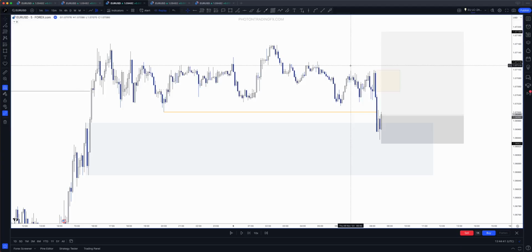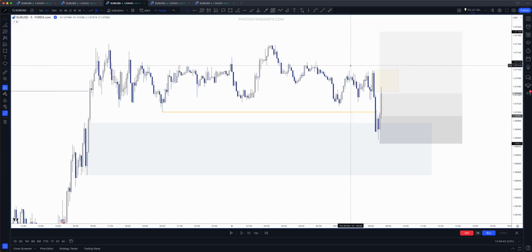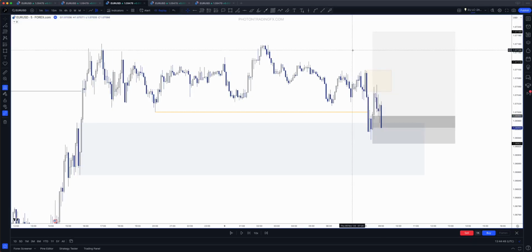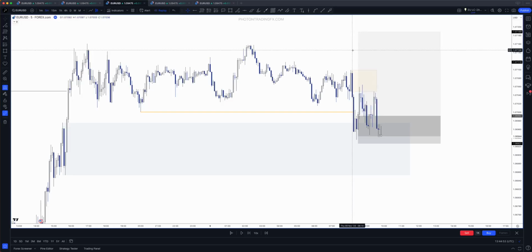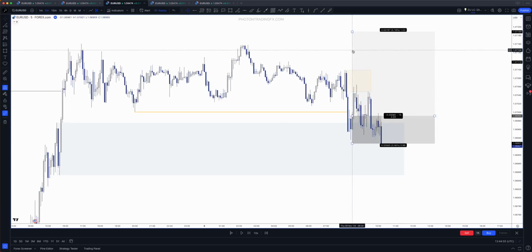So this is an example where the PBL isn't really that relevant because it hasn't been mitigated. So you can just take the trade and you would be in. Now, as we can see in this example, the PBL ends up holding, and eventually, as we push down, we'd get stopped out here if you took that trade, okay?